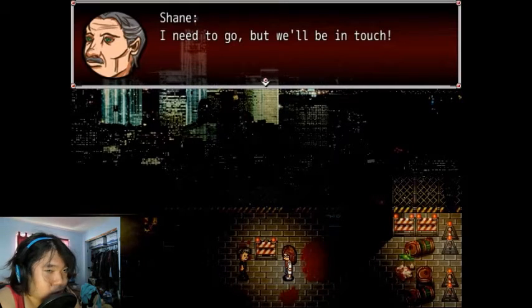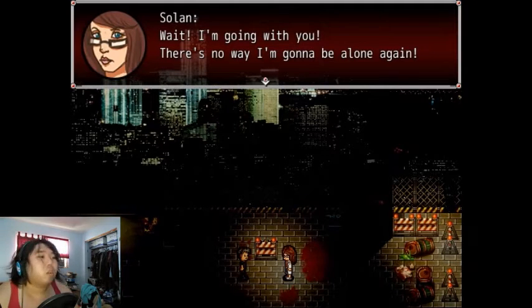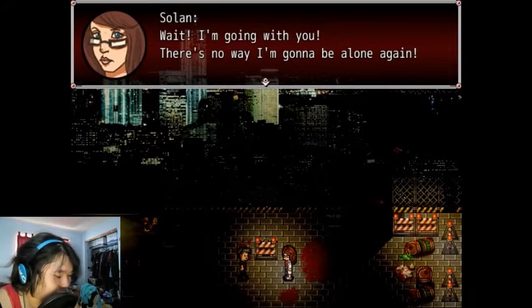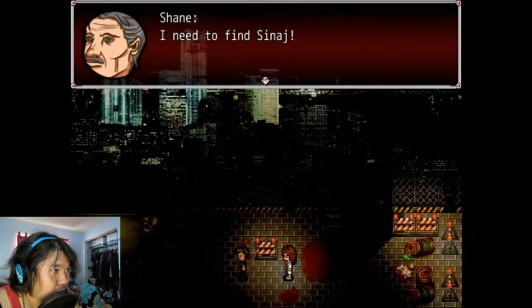I need to go. But we'll be in touch. Oh, come on. Leave me alone. Wait, I'm going with you. There's no way I'm going to be alone here. Alone again. You can't. Why? I need to find Sinaj. Sinaj?